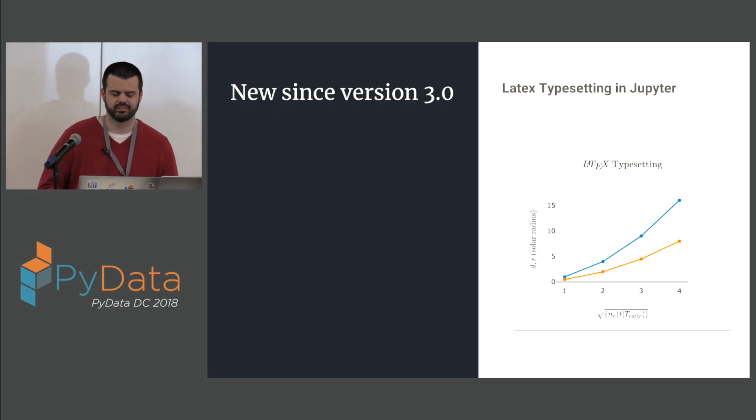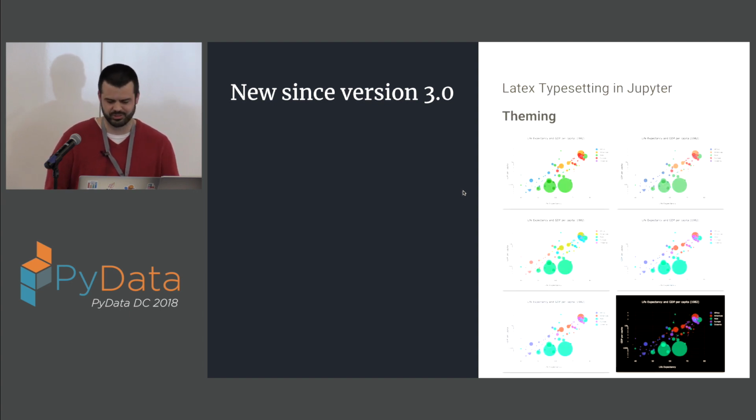So Plotly.js has for a long time supported LaTeX typesetting in figures. It's using MathJax under the hood, the same engine that's doing the LaTeX typesetting for the Jupyter Notebook. But it hasn't worked well before in the notebook because there's a lot of complications going on with using MathJax for different things at the same time, a lot of global state that took a lot of work to sort through. But we have sorted through it now, so you can use LaTeX typesetting on your labels inside the Jupyter Notebook. And if I have time, I'll show you what that looks like in a few minutes.